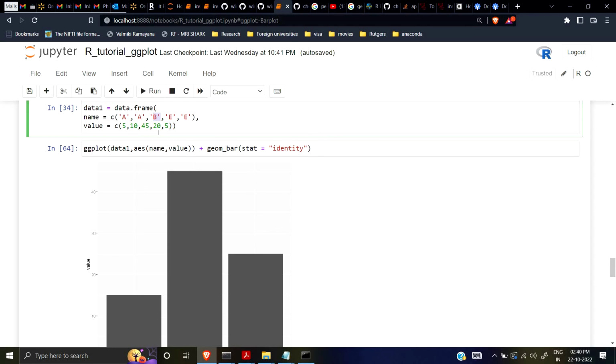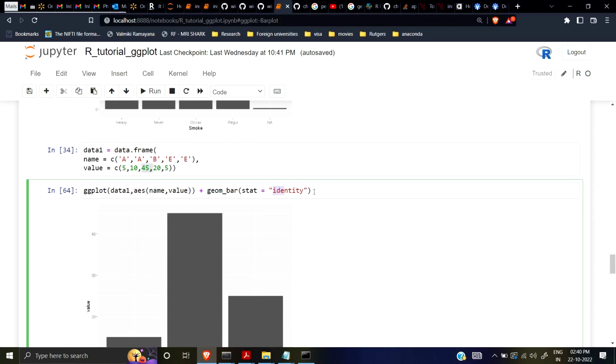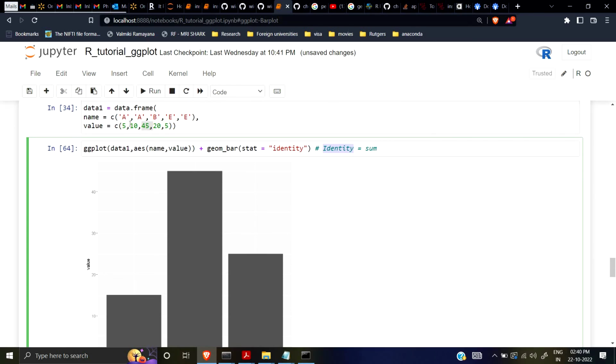And there is only one B, so that is 45 over here. So identity actually means sum in R. Just putting a comment so that you understand: identity is equal to sum. I don't know why they put this name, but they have identity. So here you sum all the values that are similar.